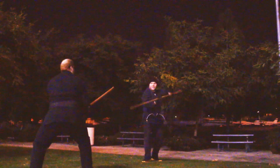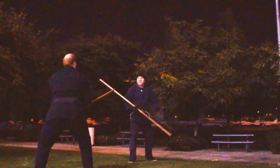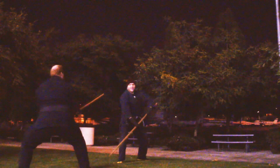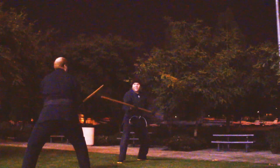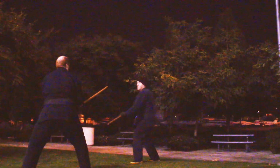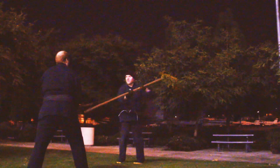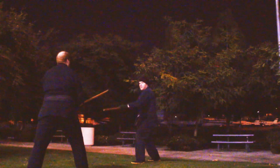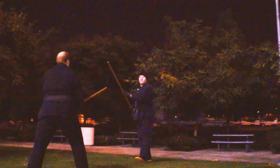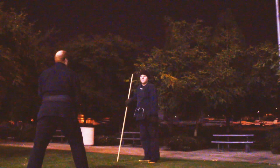Flip, the spin keeps continuing. Flip. So let me show you one more time. So I flip. As this spin continues, there's a possibility for a strike there, here, here, and then I strike. Again, here, here, here, here. All those opportunities, I could ski, I could hit kote, I could hit somewhere else. It's in the spin that the strikes are possible.